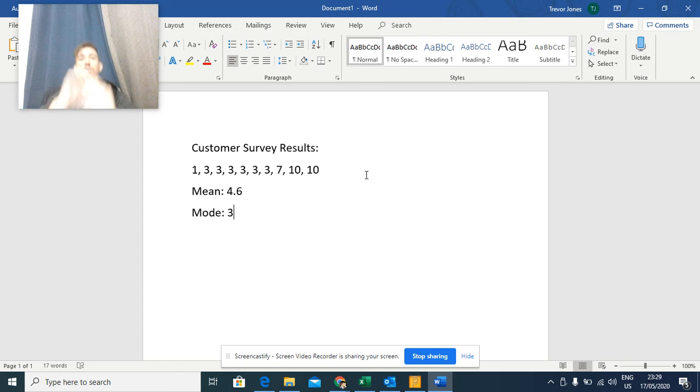So what you are going to do in your homework today is look at the data list, and just like yesterday, tell me the mode, but you're also going to have to tell me the mean, and which one you think is more relevant to the data. What do you think is a more important piece of data? Do you think it's the average, or do you think that a more valuable piece of information is the mode? So go ahead and do that.